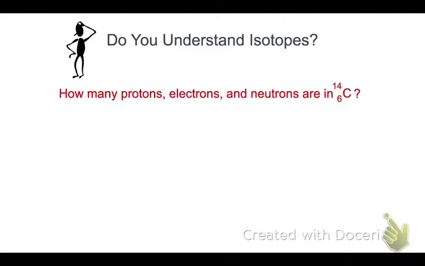So let's see if we understand isotopes. How many protons, electrons, and neutrons are in carbon 14? Now notice that I called the carbon by the mass number and not by the atomic number. Why? Because if it's carbon, it's known. It has to be 6. You can look at the periodic table, and carbon is the only atom that has 6 protons. So to distinguish it from its other isotopes, I will call it by the mass number because this is where they can be different. So in carbon 14, the number of protons is the atomic number, which is right here. You have 6 protons. Since the atom is neutral, then there is an equal number of electrons. And now, if I want to know neutrons, it is 14 minus 6, and that is 8 neutrons.